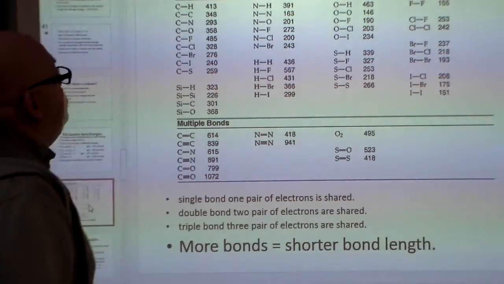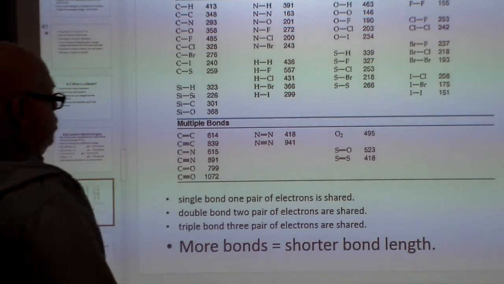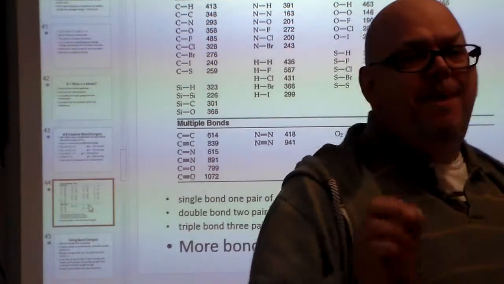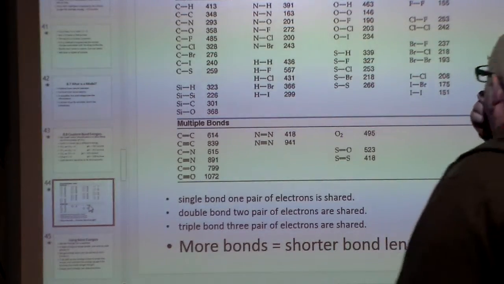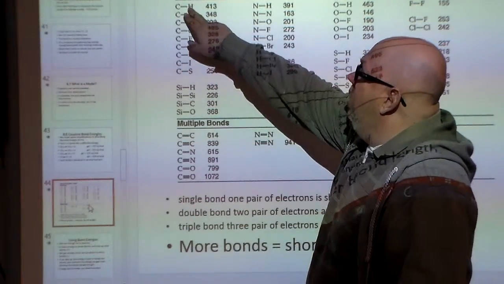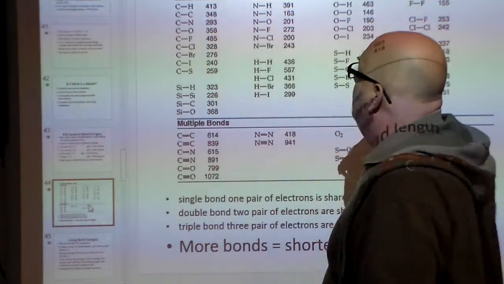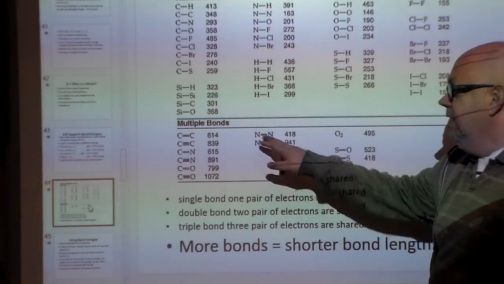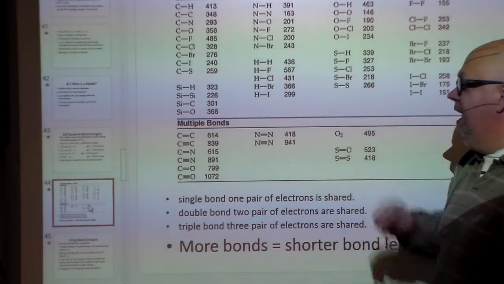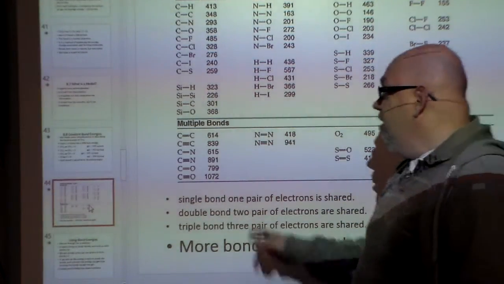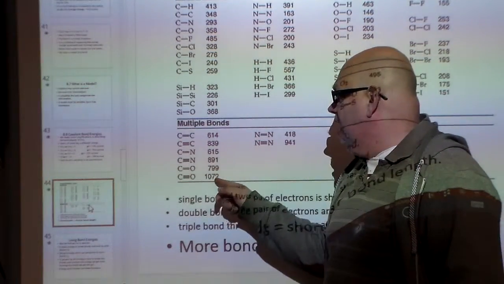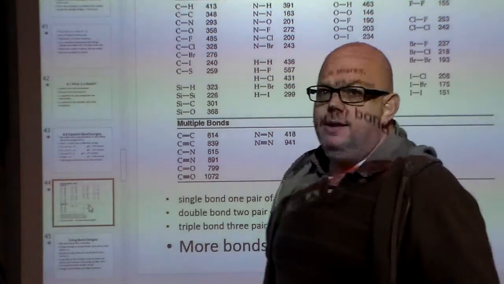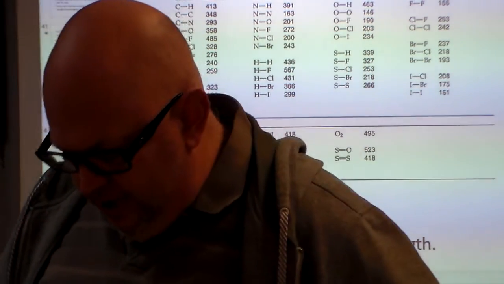Let's move on here. So here are average bond energies. Because this is the model that we can work with. We can work with averages. It makes more sense for us to do that. So we looked here, a carbon-hydrogen bond is 413. Now, we can look at a triple bond, like nitrogen, for example, and it's 941. Now, here's carbon monoxide with a triple bond, 1072.